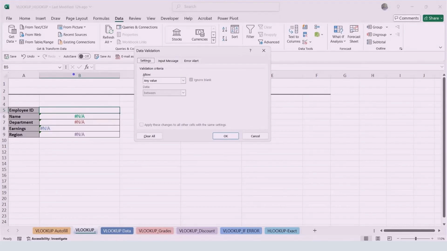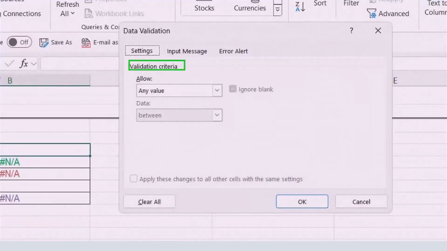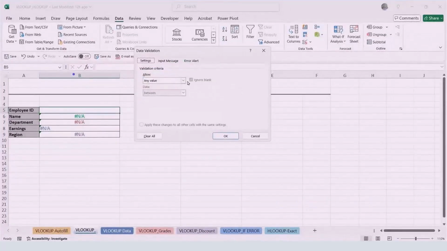And then you'll see here that I have something called validation criteria. And what kind of validation criteria am I going to allow? Well, validation criteria essentially is saying, hey, it's only this type of data that I'm going to see as valid. And in this case, my valid criteria is going to be whatever's inside of a dropdown. So if I click on this dropdown under allow, I don't care about whole numbers or decimals. For me, it's really about a list I'm about to create. So I choose that.